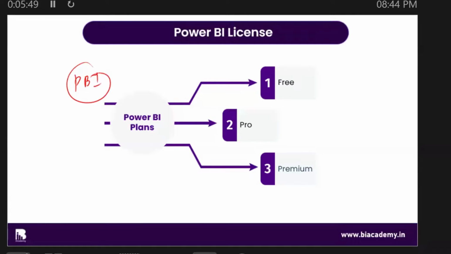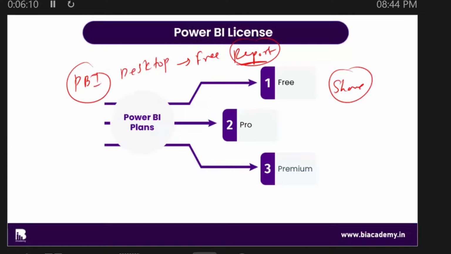PBI means Power BI. So Power BI Desktop is completely free. Anyone can use it for free. That means you can create a report for absolutely free. There is no charge to create a report. Only when you need to share your report do you need to take the license. Suppose, let's take an example. Priyanka has created a report, and now Priyanka wants to share the report with me. So that time Priyanka should have a license, right? What are these licenses? We'll see right now. But yes, only for sharing the report, we require a license. Otherwise, there is no requirement of a license.